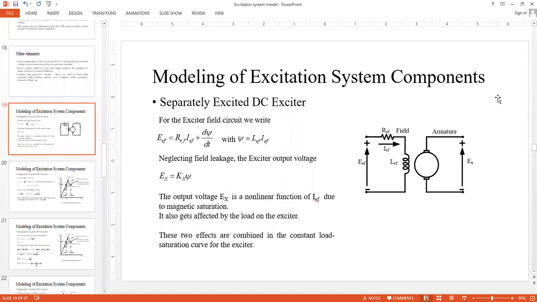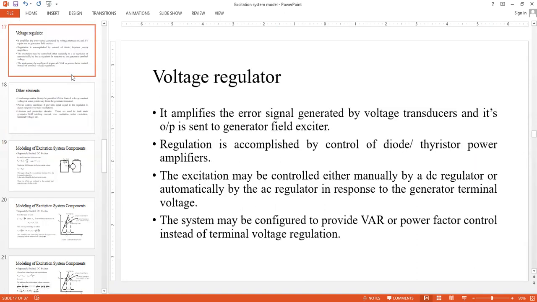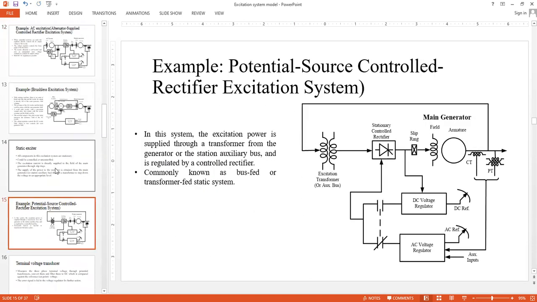So in the last class, and probably the last few classes actually, we had been discussing the modeling of the excitation system for a synchronous machine, or the conventional machine. We talked about several types of excitation system, like the DC exciter, the AC exciter and the static exciter. And we gave examples of several block diagrams with their associated functions. We described the functions of each of these, of course, in a brief manner.